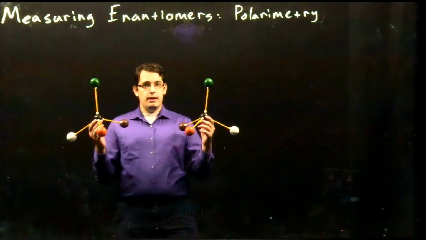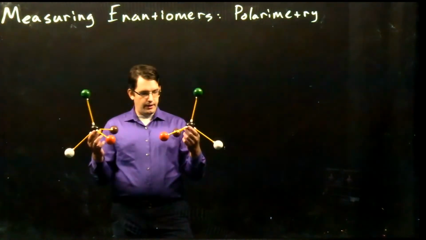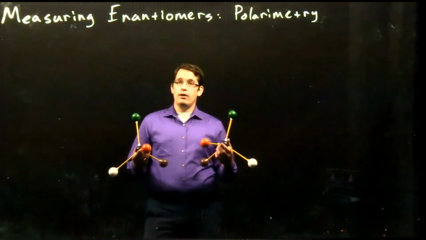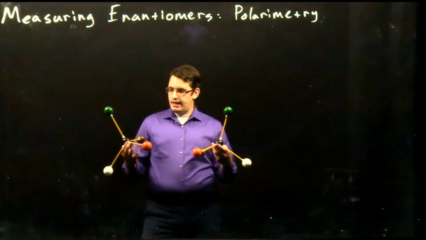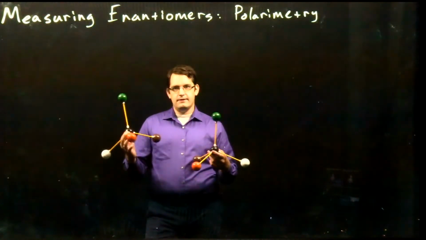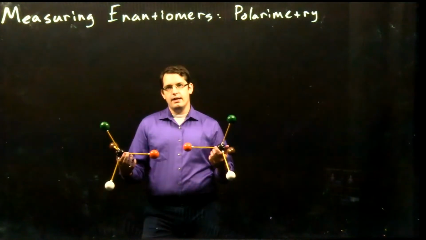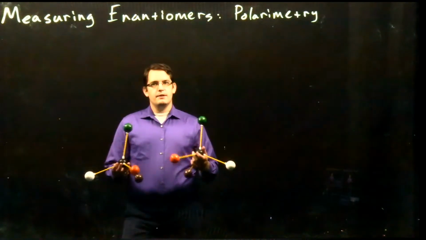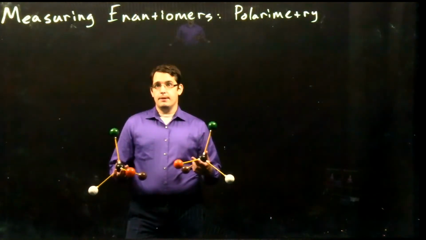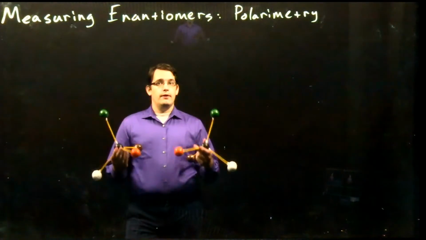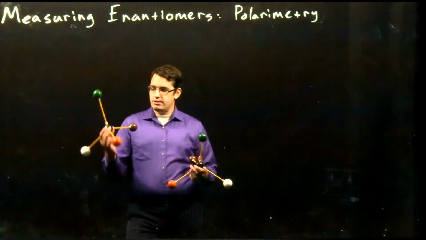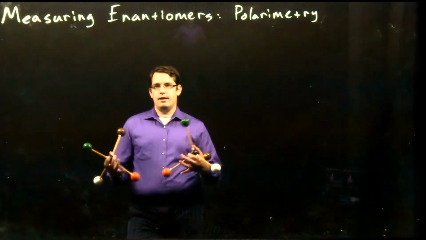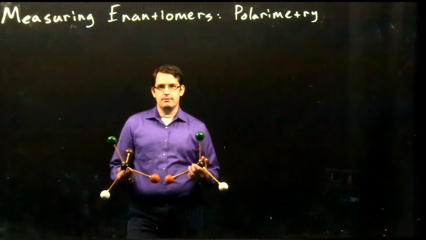Now, with these molecular models, of course, it's very easy for me to look at them and see that, yes, they do have different shapes. But if we're talking about real molecules, they're incredibly tiny, and so we can't just look at our molecules and say, oh, that's an R enantiomer, or that's an S enantiomer. So we need a way of measuring what enantiomers we have so that we can distinguish between them. And again, as we've learned, those enantiomers might have different biological effects just from the difference in shape, and how that shape might fit into the shapes of other molecules in our biological systems.